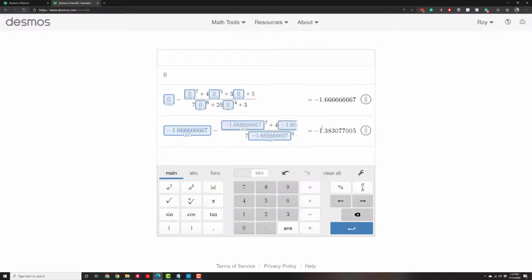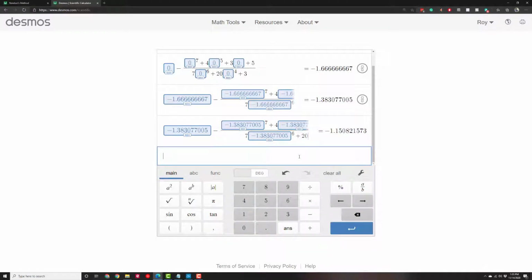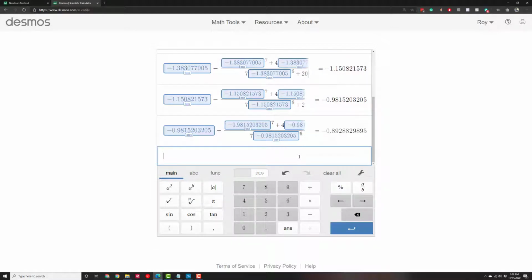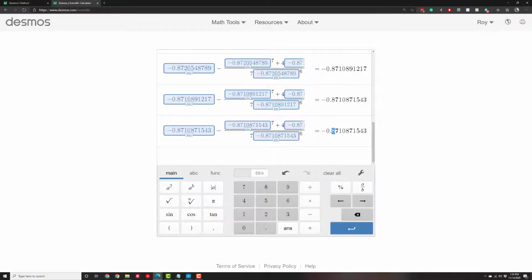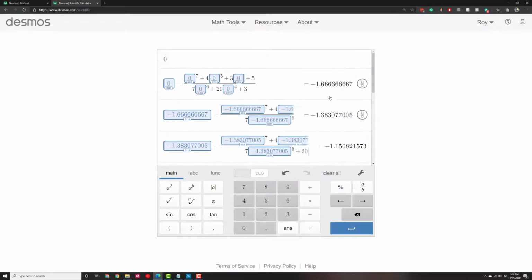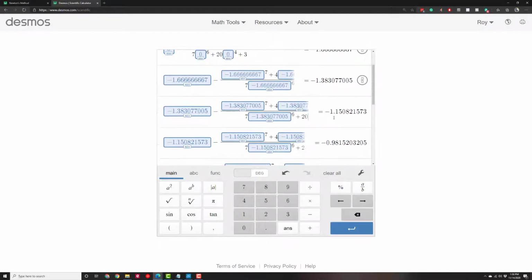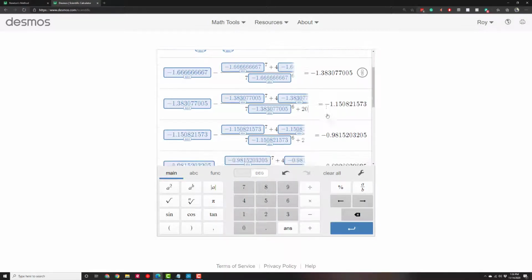That's the third guess. And if you hit enter again, it'll give me x sub 4, and then x sub 5, and then x sub 6, then x sub 7, and then x sub 8, right? And you can keep going. And let's say we just go to 10, x sub 9, x sub 10. Notice the difference between x sub 9, this one right here, and x sub 10, this one right here. There's no difference at all. So basically, each step of the way, we're getting closer to the root, taking our previous guess and plugging it back into this formula, and so on and so forth.